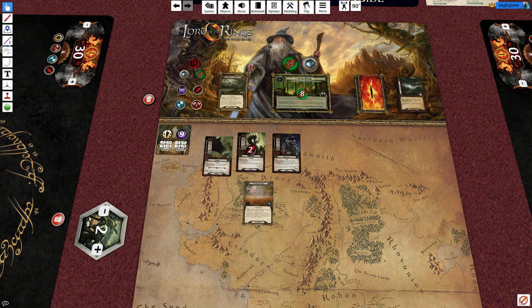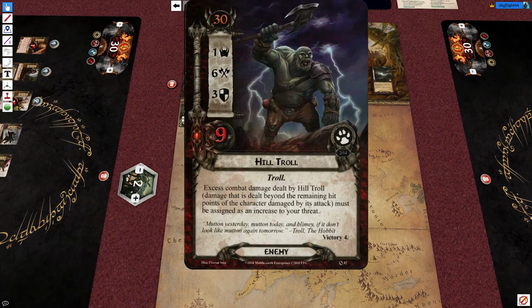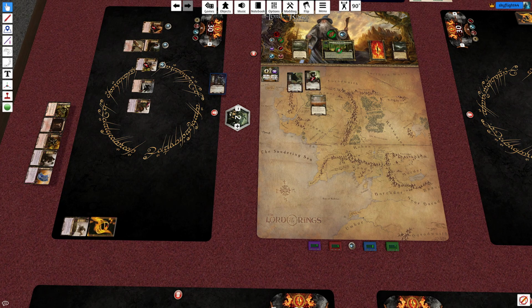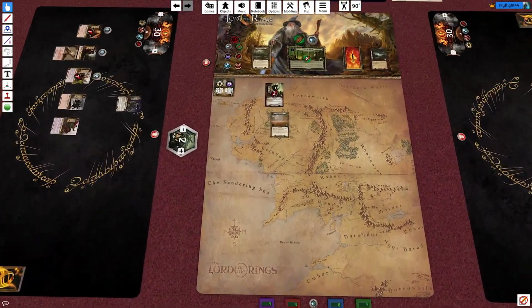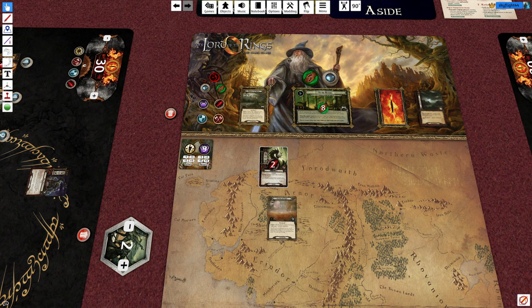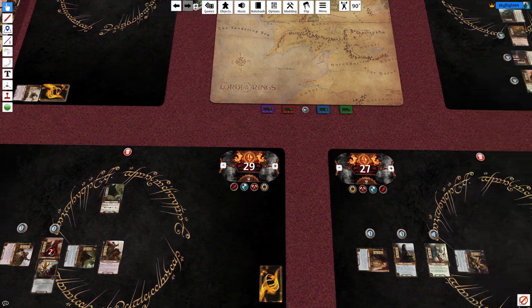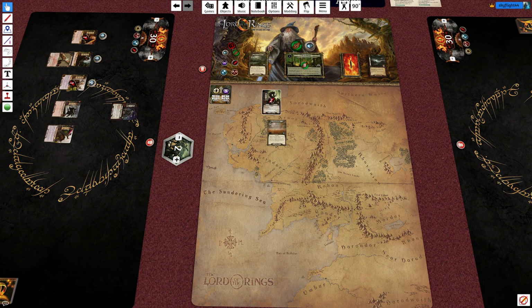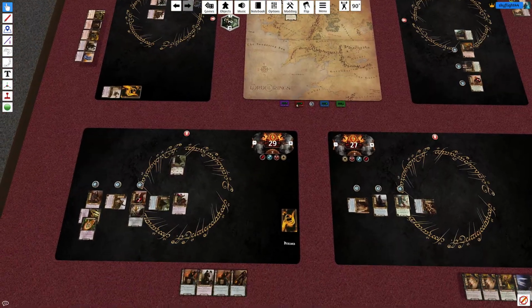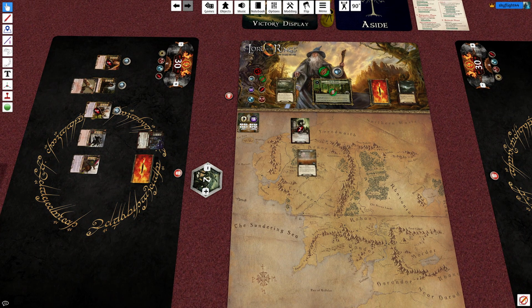So let's go to the encounter phase. We're going to have to deal with the Hill Troll this time, and just wargs, so... We can get you here, and then we can get you over here. Could we actually get rid of the Marsh Adder this turn? Is the thing. Yeah, I do believe we might be able to do that. If we go through and take the wargs over here. So now we can deal shadow cards.